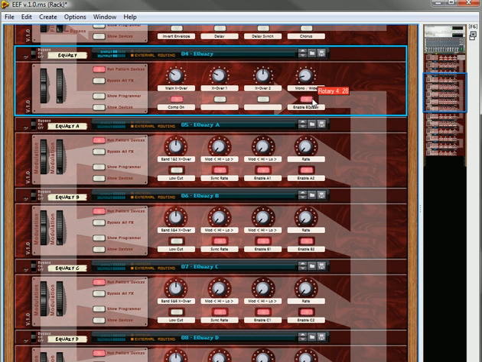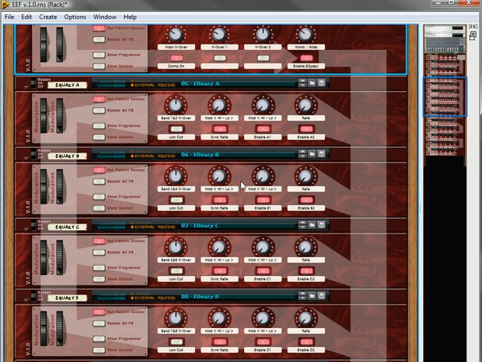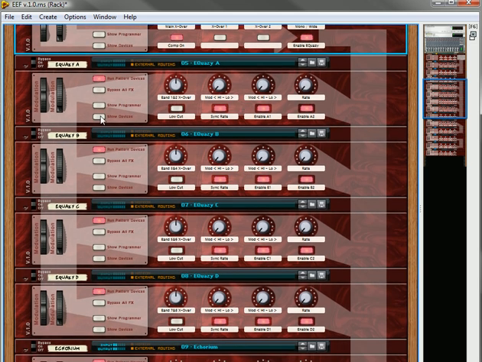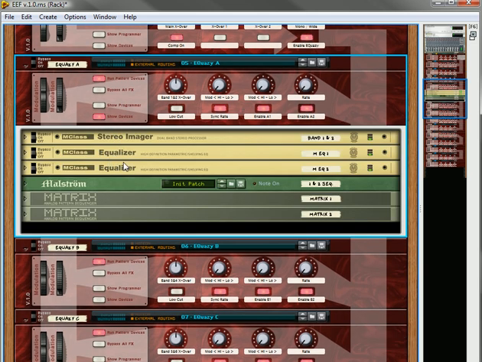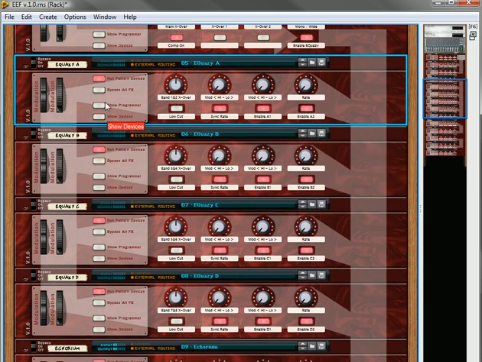You have a mono stereo imager, and you can widen the stereo image. And that's applied to the whole filter system underneath. Now the EQs in this system, if I could just show it to you, there's two EQs, then you've got a stereo imager that's connected to those two EQs. Each of these devices has the exact same combination inside.